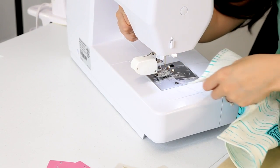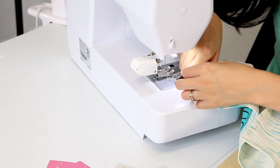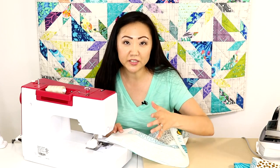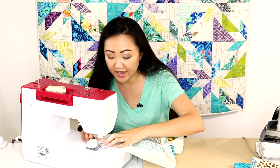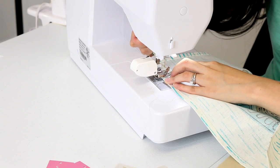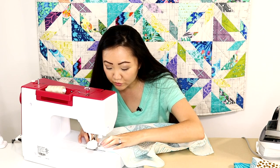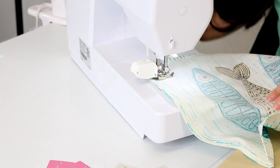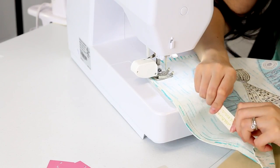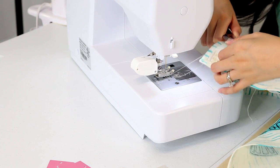Knot it off quickly, then do that to the other side of the label and trim your threads. Now it will have a really cute label that says 'Handmade by Sewing Report' with just a few stitches on the item. If you'd rather not stitch through the front, you can put it on the wrong side and tack it down there. You can also put labels on the right side without folding, or use different orientations entirely — it's really up to you. I'm doing it this way so the towels are hangable.